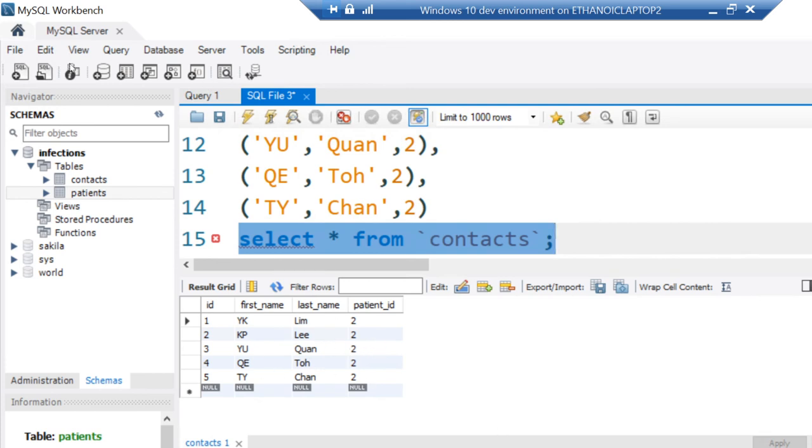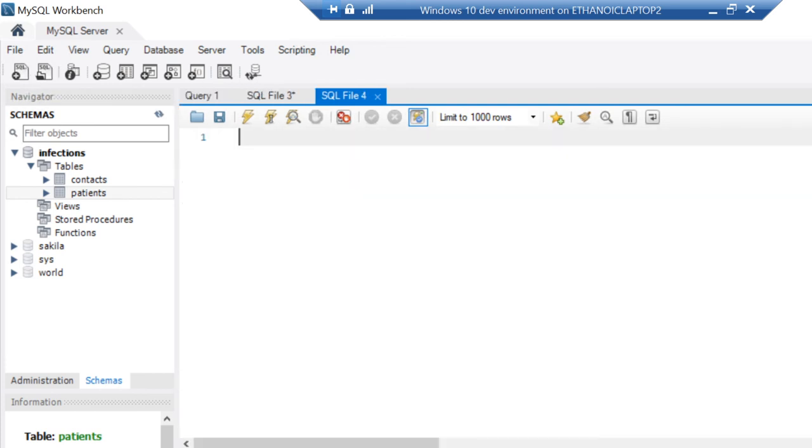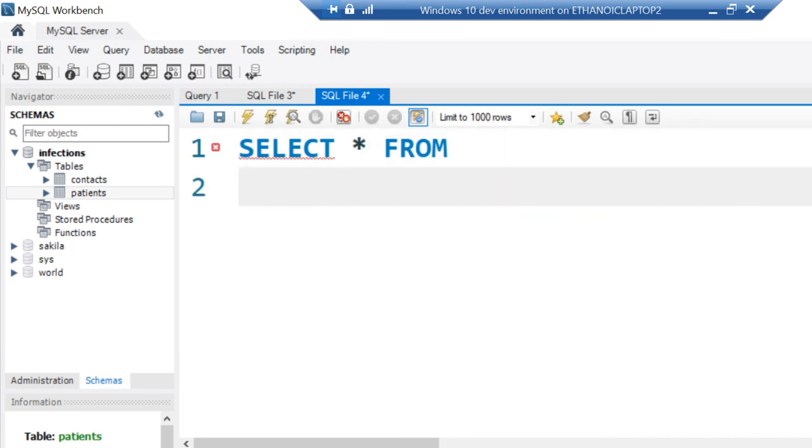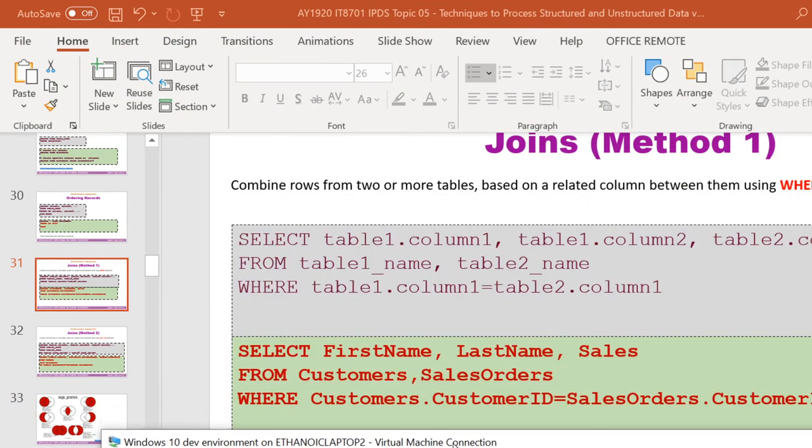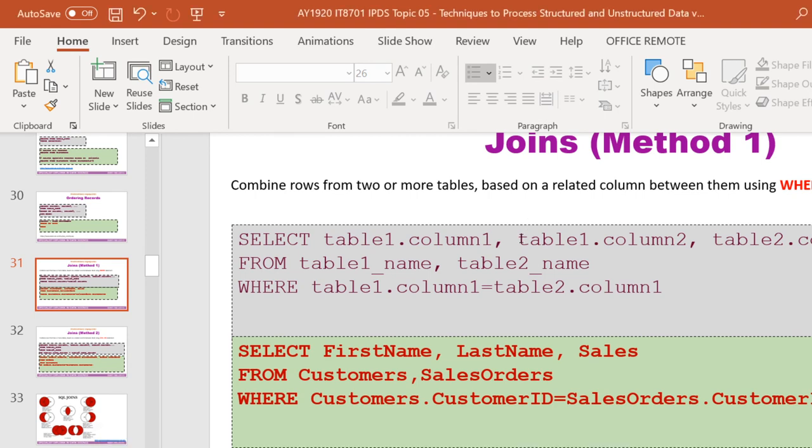Okay. So I'm gonna create another tab. So I'm gonna do a join context to patients. Joining is a process of combining table information together. So typically when I do a select from, you need to join, okay, you need to start from a selection statement. So I'm going to select from a table and say I join this with something else. So say I'm going to select from the patient's table. Now there are a few joins that you can actually use. Basic join here will be, okay. So this is the first join method here.